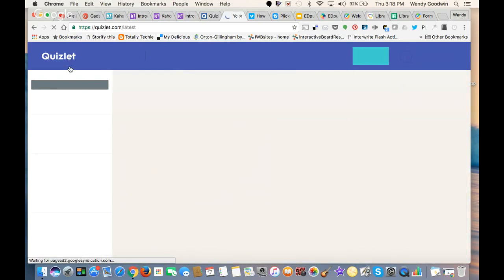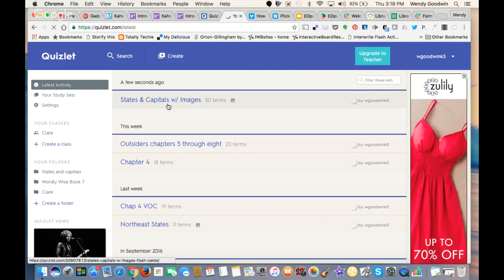But you can add images. You can also search and find pre-made stacks or sets, and you can copy those to your Quizlet sets, and then you can manipulate it, like I said, however you like. You can create class folders and different classes. It's just a great, great tool.